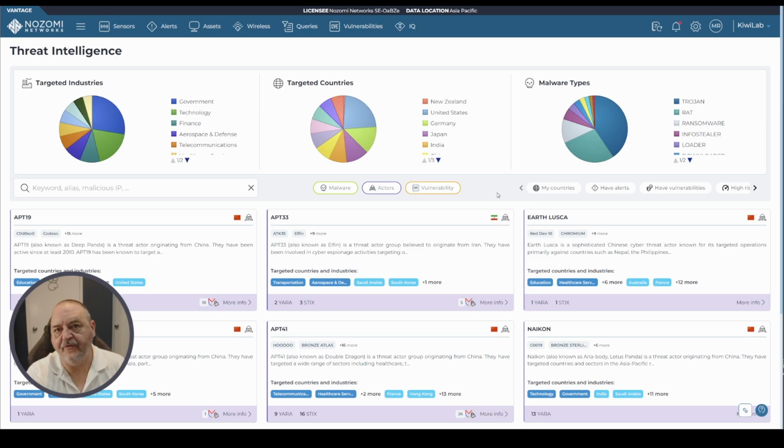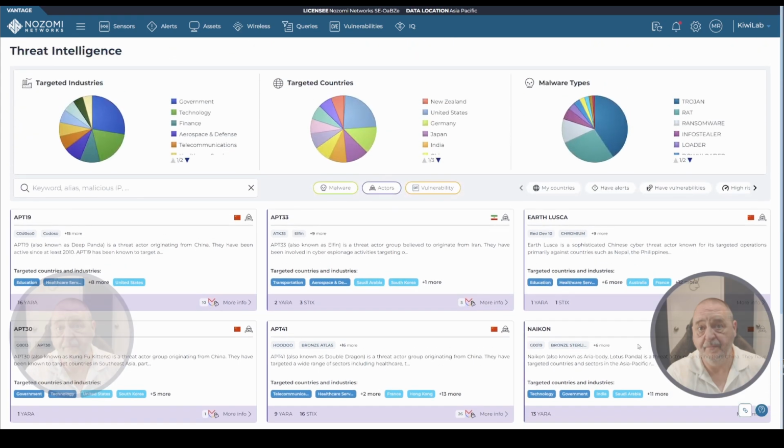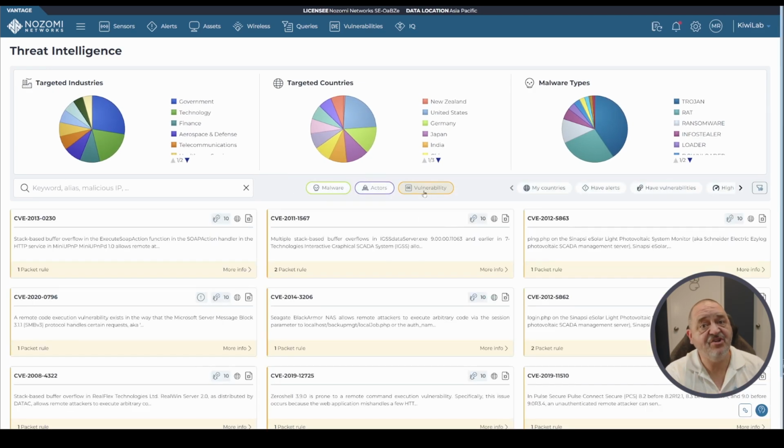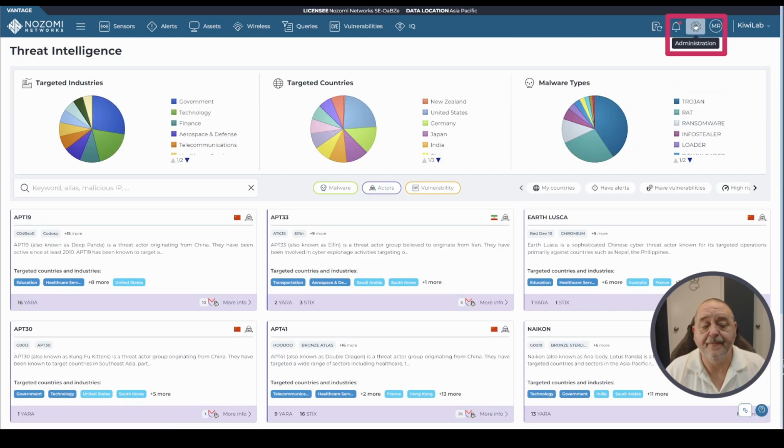So back here on the new threat intelligence page, if I scroll to the bottom, you can see that we're on page 1 of 26,403 pages. There's plenty of bedtime reading in here. So what we'd like to do now is enable our 30-day trial of the Mandiant extensions to this threat intelligence. And if you're a Vantage customer and you haven't signed up for this service yet, you should have this trial available. Like all trials, we'll head over to our administration page.